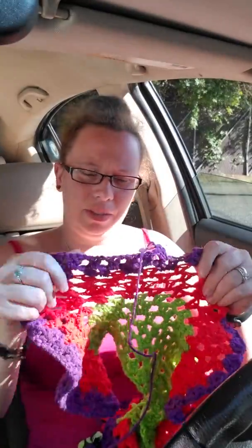I'm hoping that if I keep doing this, it'll be less blocking that I have to do. Since we live with my in-laws, there's a piece of their hair right there. I don't know if you can see it. I'll leave it in there. Since we live with our in-laws, it's kind of hard for me to set up my blocking mats to block something, because I usually put it over the kitchen table, but that's kind of hard to do. But since it's warm out, I can do it outside if my table is big enough.